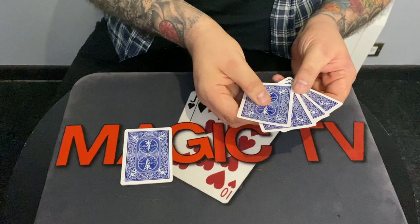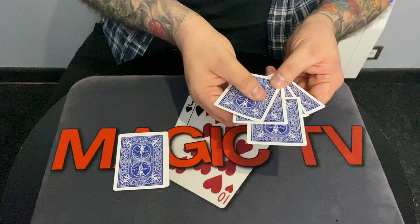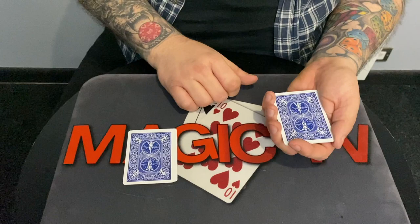Now, this is an illusion. Because if I show you this king and I put it here in between the twos, right here in the middle, if I do this, you see it going into the middle, right? Yeah. But it's an illusion, you see. If I snap my fingers, it's actually on top. Right. It's kind of weird.